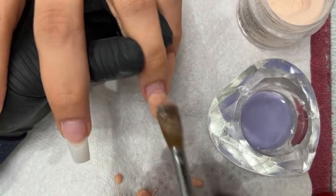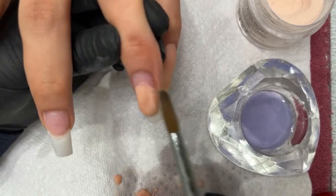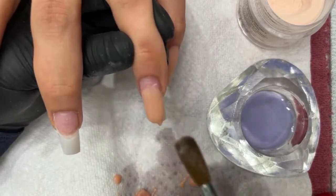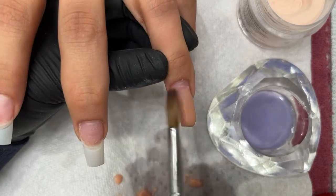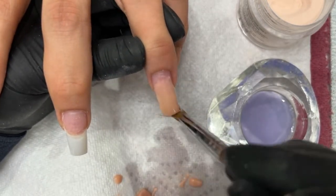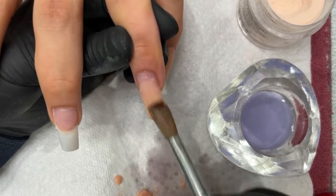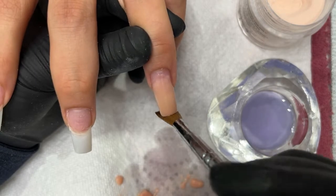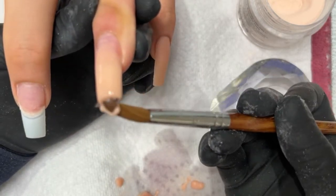So anytime I see something like this, I always go with the ability to do gel polish, which will look just as good too, as long as you know how to do it. You don't have to really do it with a kit. I know the acrylic may look crisp, but if you know how to use a liner brush and you've got the right polish. Generally, you won't be using a regular gel polish that's really runny. You want something more medium consistency, pigmented, so that you do a thin coat so you don't lose your shape.